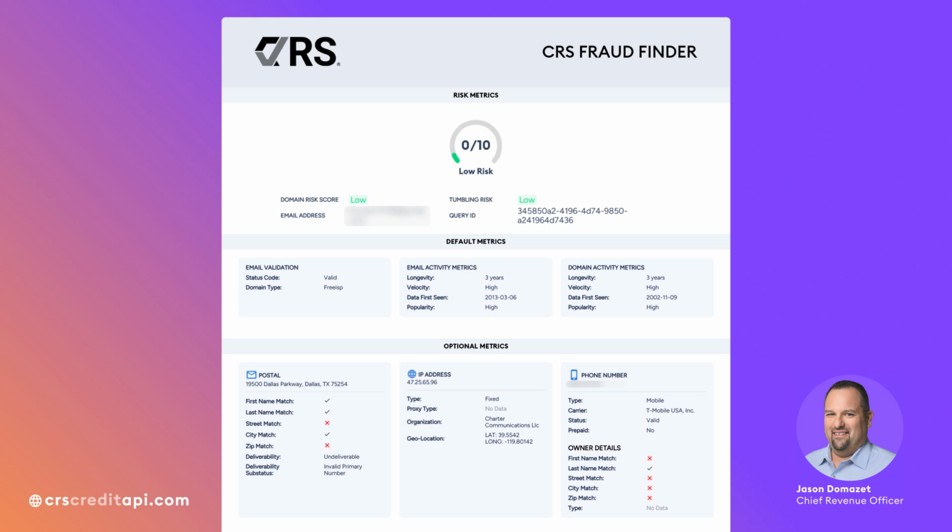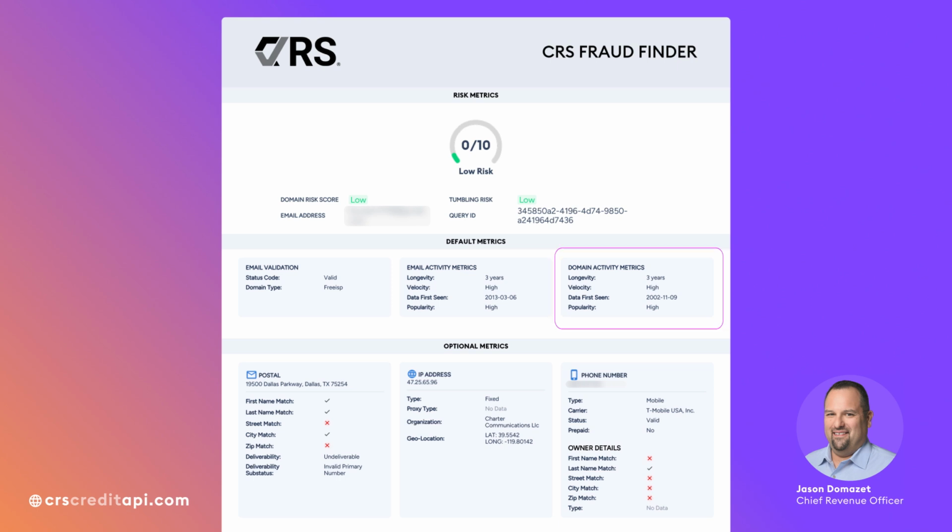Next thing, we can see the email activity. Activity also is a leading indicator. How long has this email address been associated with this customer? The velocity: how often is this email address used? Are they using it very infrequently? Are they using it substantially? Are they using it 100 times a day? Are they using it 5 times a day? Are they using it once a week? Those are all indicators that factor into the algorithm based on prior results, so we can determine whether or not there is a potential that this might be either a hijacked email or not associated with the customer.